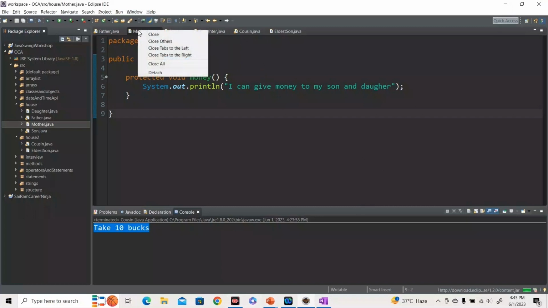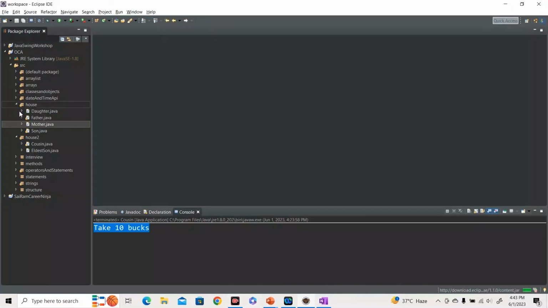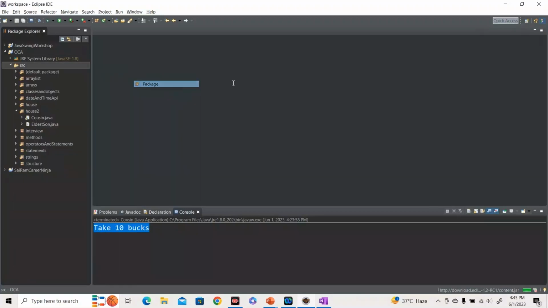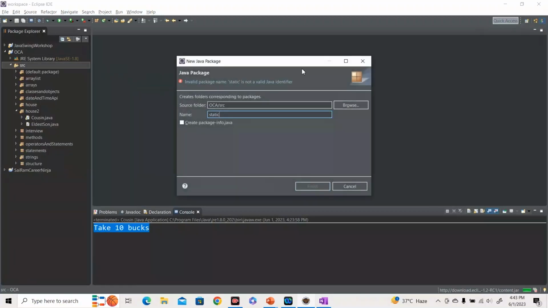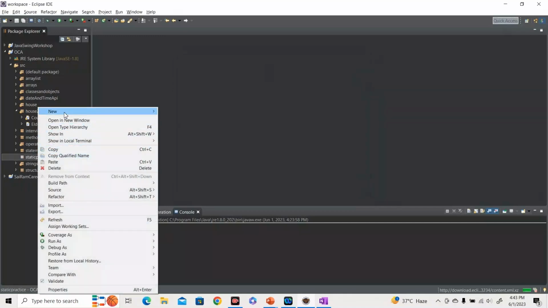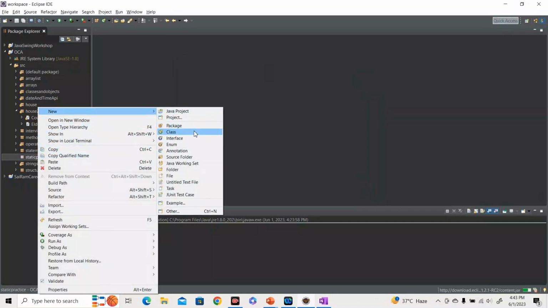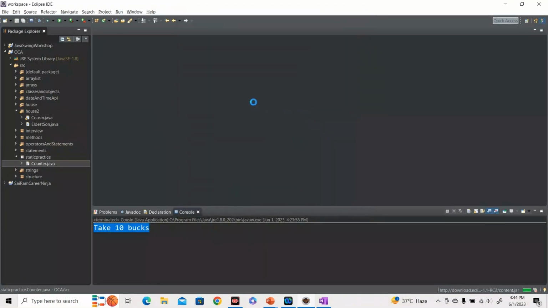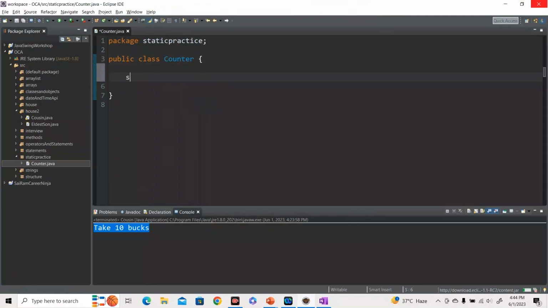Let me close all of these classes and create a new package, and I'm going to name this package static practice. We cannot use a keyword as a naming convention, it will mess it up. I'm going to create a new class named counter, and create a static int x equals 0 over here.